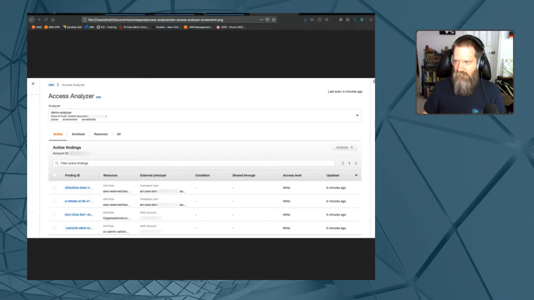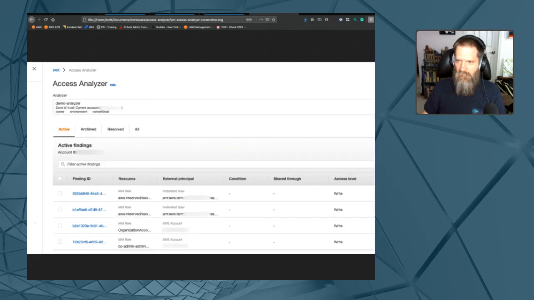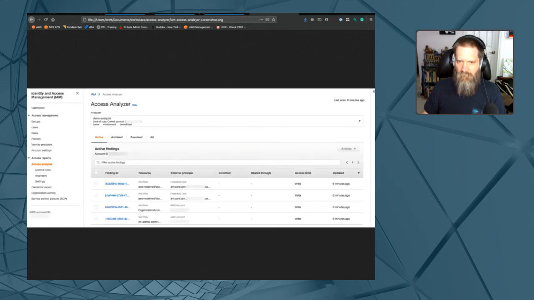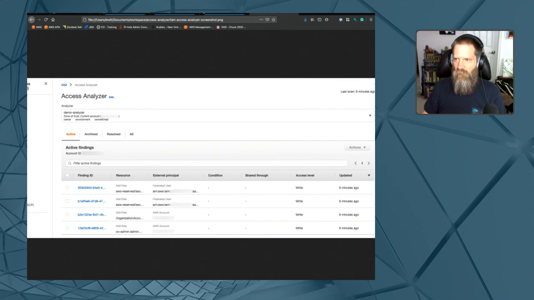So this will be a little easier to see, I think. Oh, it only lets me zoom in once. So this is what I ran yesterday, and you can see there's the name of my analyzer, the zone of trust. I deployed it only in a single account, so that's why I've got just the account ID set here.